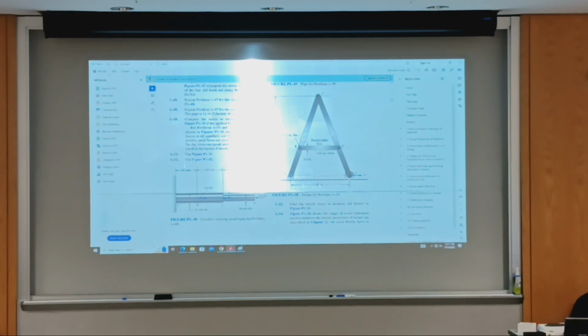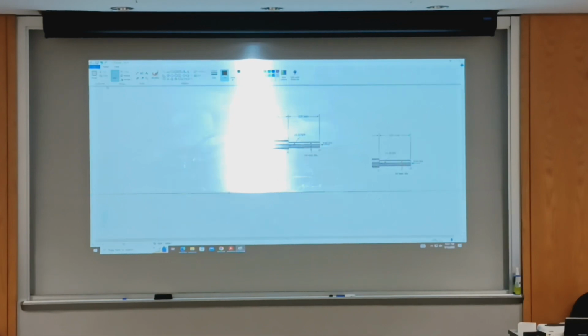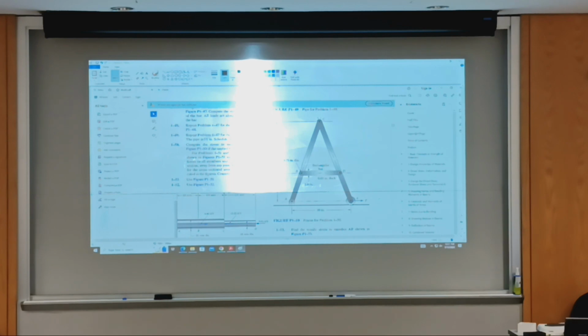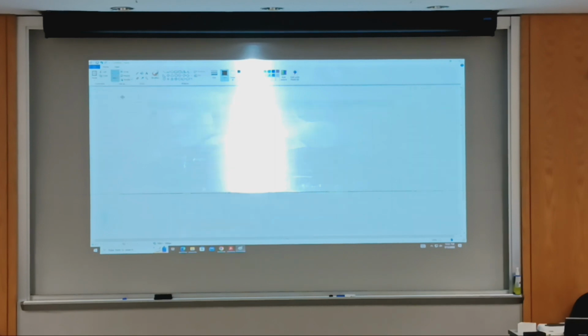So print screen, go back to Paint, select all, paste, and then grab it and cut. Select, paste. And what would be a good place to put it? Okay, maybe here. All right.